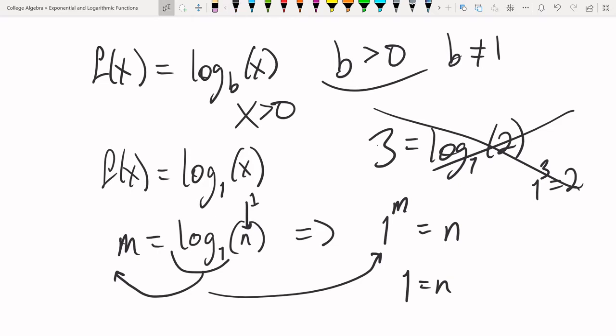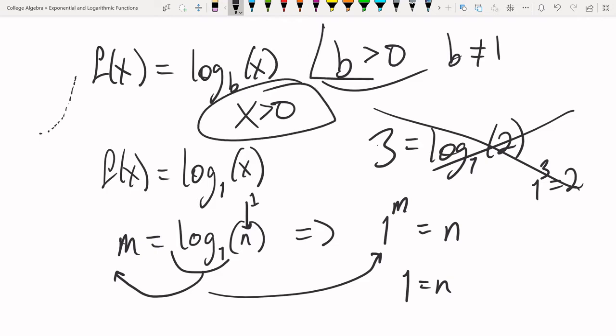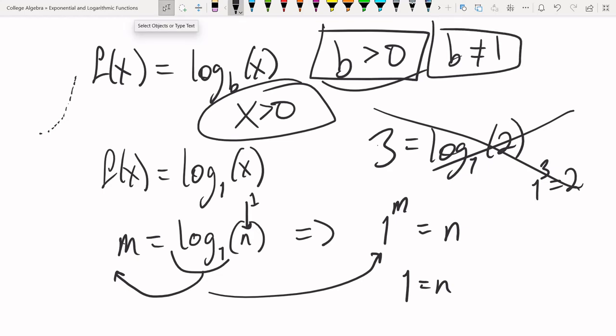The reason for these stipulations, b greater than 0, x greater than 0, and b not equal to 1, has to do with the resulting function that you have to graph. It's going to end up being a weird function that's kind of like a bunch of dots that are infinitely close but not actually connected. It's a math topic that's a little more in depth for this discussion right now. Just suffice it to say, x must be greater than 0, b must be greater than 0, and b cannot equal 1.